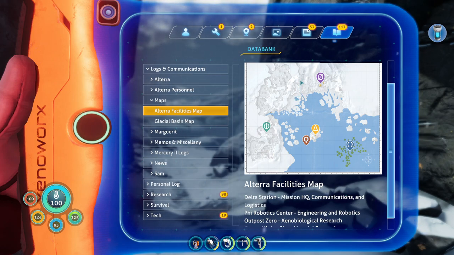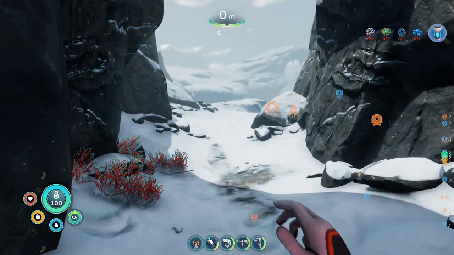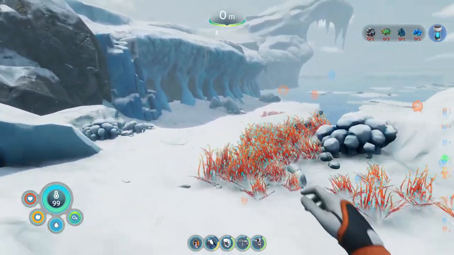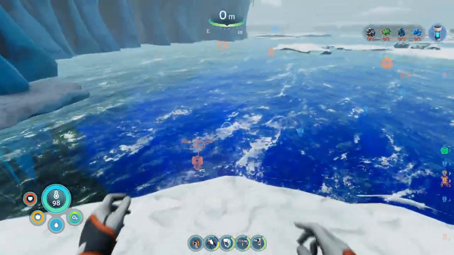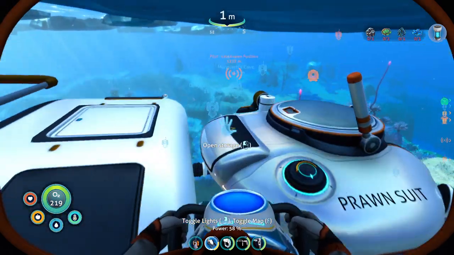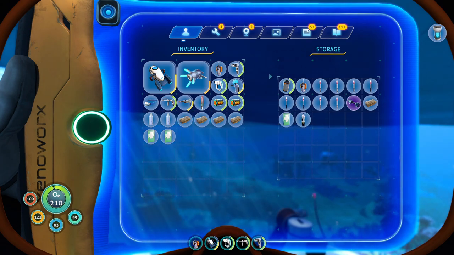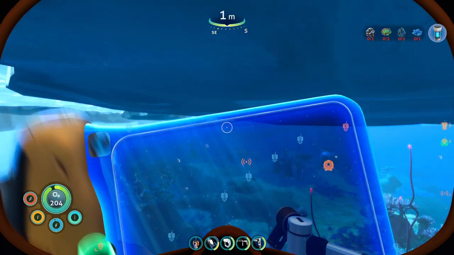So perhaps I'm here somewhere, I guess. Now I need to go further to the east. Let's use up this. Can flares be deconstructed? Maybe they can. I'll keep these.